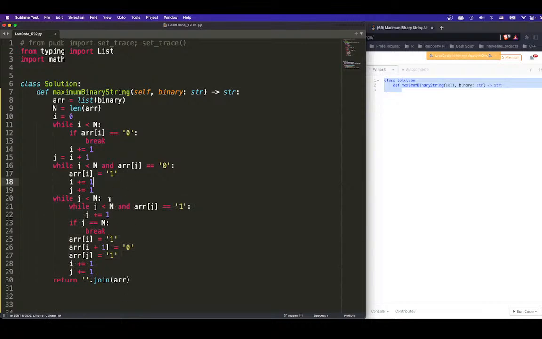Now, otherwise, we're going to find the first one. So we're going to have 0, right? And then, so find the first j that's a 1. Now we have a 0, 1 situation, right? 0, 1 situation. So we try to find all the ones. Now we find a 0, okay? Find a 0, and then if it's out, then we just break it. Yes. If it's not out, so j is pointing to a 0, then array[j] is going to be 1, array[i] is going to be 1, array[i+1] is going to be 0. So put i plus 1, j will move on, and then we repeat this whole thing.